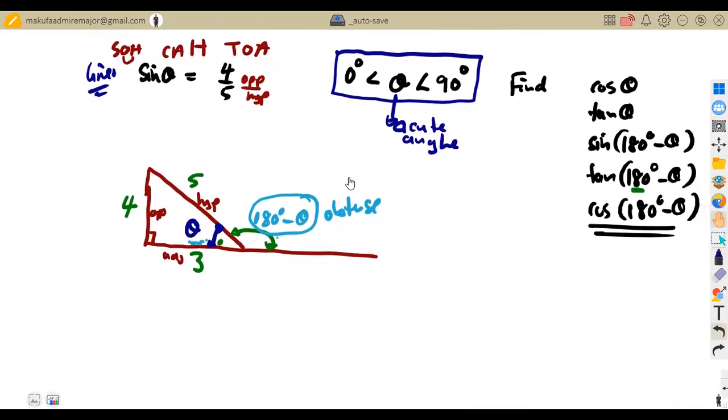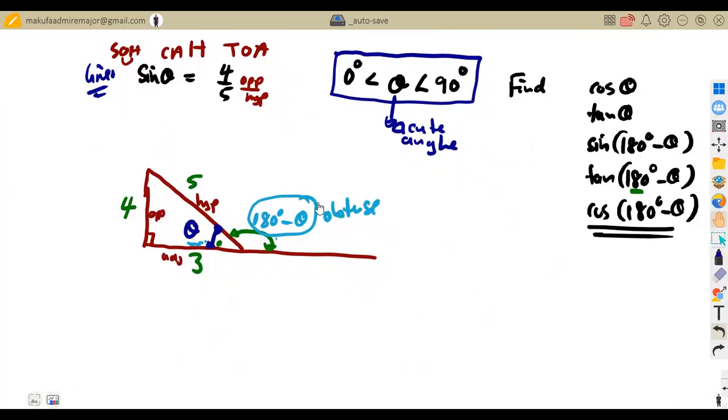That is what tells you, is it obtuse or acute? It's not about theta or 180 minus theta. No, where is it located? So like we said, theta here is representing what? An acute angle. So we are talking about theta being an acute angle, 180 minus theta being an obtuse angle. That is what you're given.